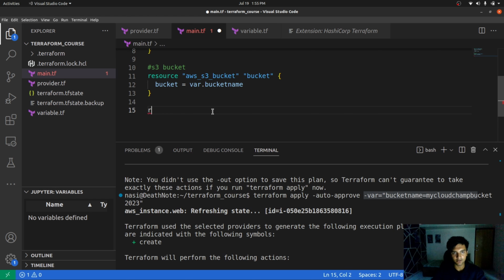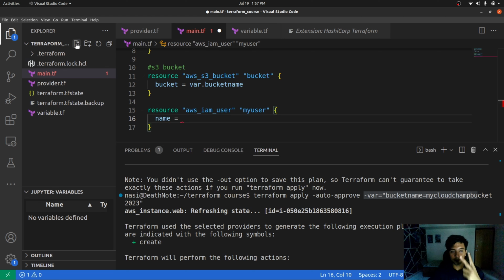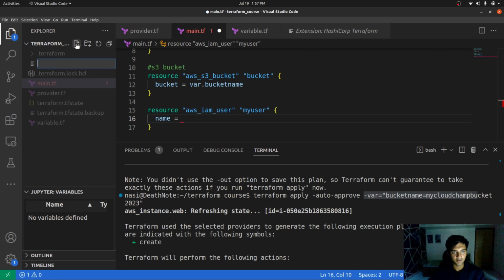So to create an IAM user, you need to create a resource again. So resource, and this resource, I'm going to create an AWS IAM user. So I'll say aws_iam_user. And this is going to be my user, the name that I want Terraform to use. Inside this, I need to pass an attribute saying the name of the user, which can be anything. So I can define this directly, or I can also use a variable block like I did. But I'm going to use a Terraform tfvars file, and I'm going to create two files, one for prod, one for staging. So let's try to create a file here.